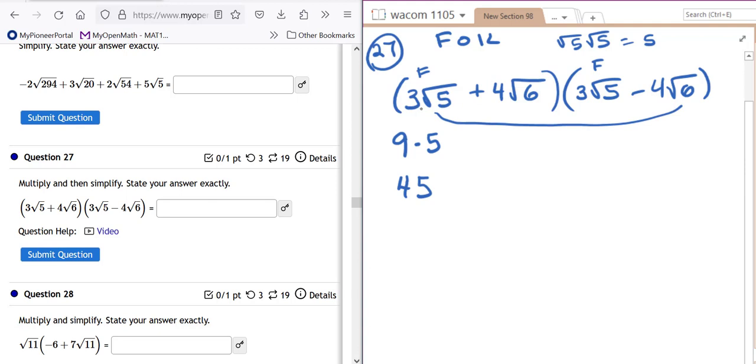Right, and pieces outside multiply. So 3 times negative 4 is a negative 12. And things underneath multiply. Square root of 30. That is not going to break down actually because it has a 5 and a 2 and a 3. So we'll just bring it down. Inside is going to give us 12 on the outside, and this one's positive, times the square root of 30. Those multiply.